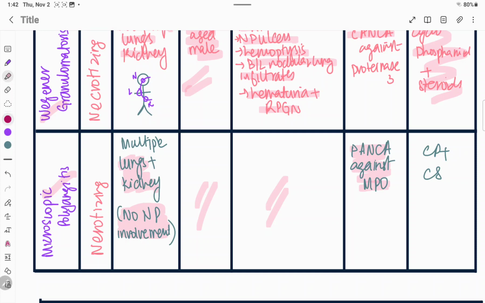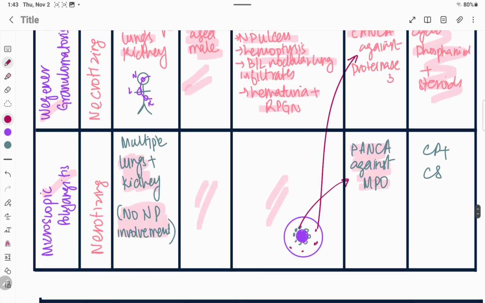Okay, I'll tell you this. What I'm talking about is that, for example, this is your little cell and this is your nucleus. So where are you going to find the P-ANCA? The P-ANCA will be around the nucleus. And where are you going to find the C-ANCA? C-ANCA is in the cytoplasm. Okay, so C-ANCA and P-ANCA.